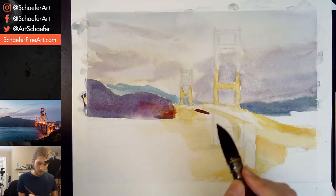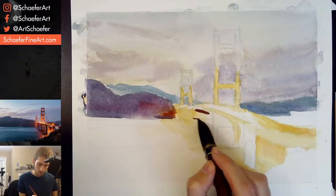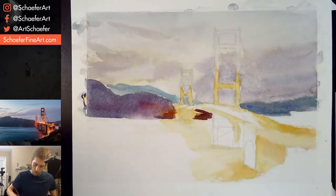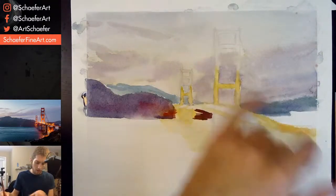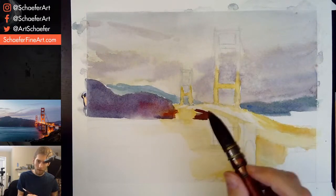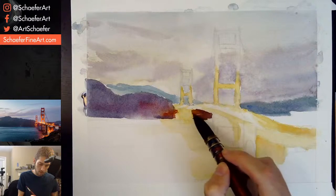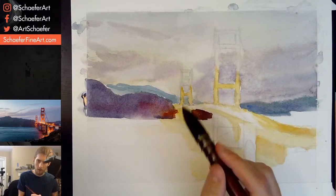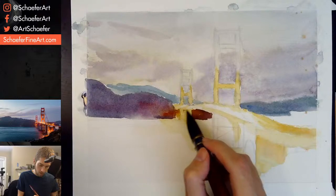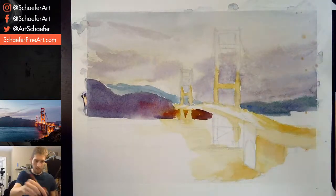But I'm focused on color temperature. That's kind of how I try to always think about it. How warm something is compared to things around it, how warm and cool it is. So that's how I tend to approach color. As we can see here, I got all this warm around this area. Cooler and grayer as it moves out from that. So that's kind of how I go about it, I guess. The color and the value just kind of follows that. I just try to focus on the light effects that I'm trying to get.